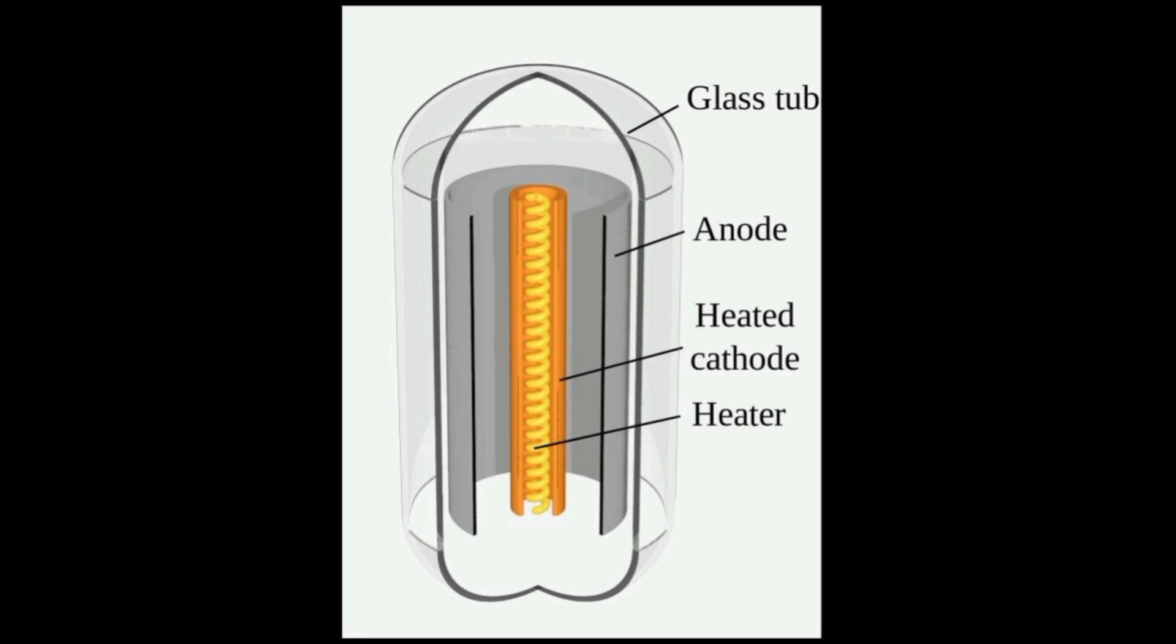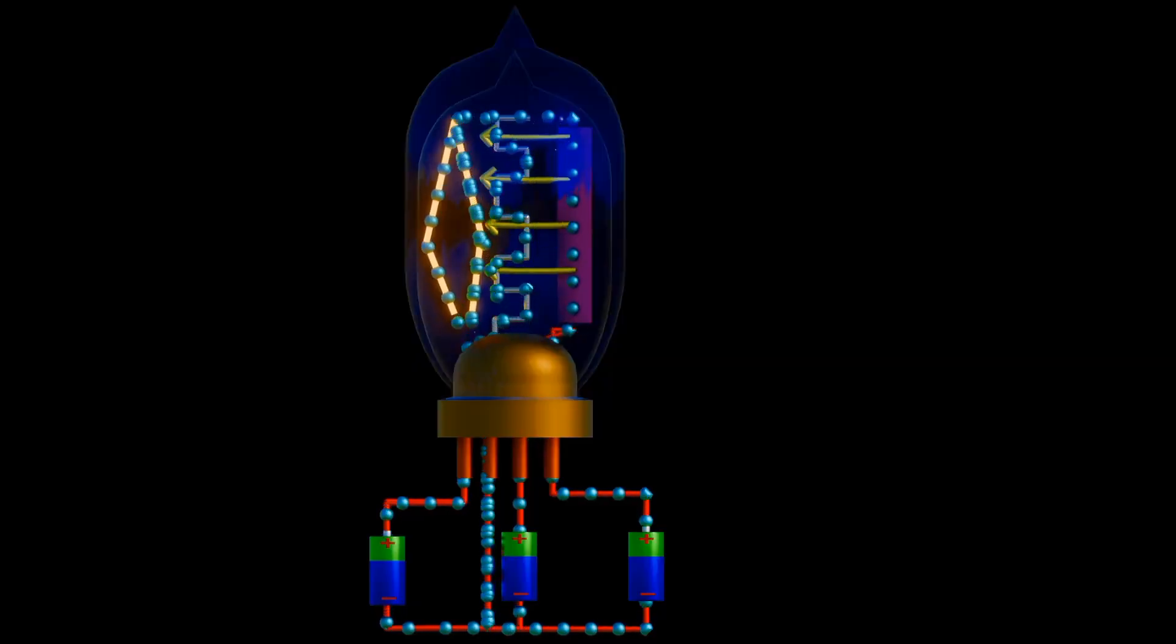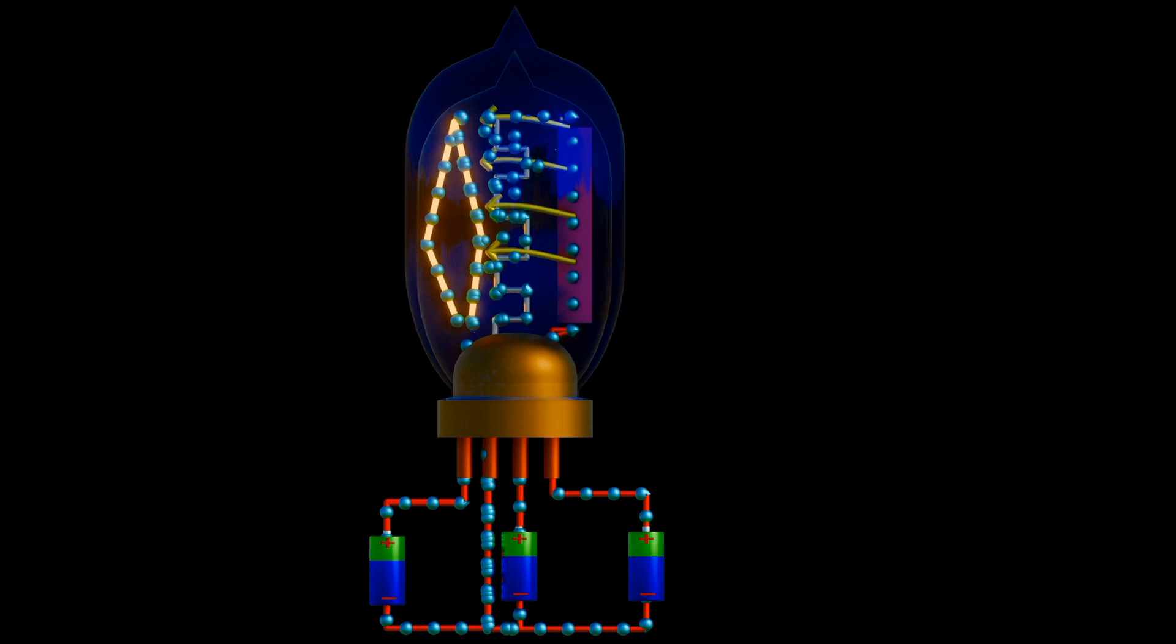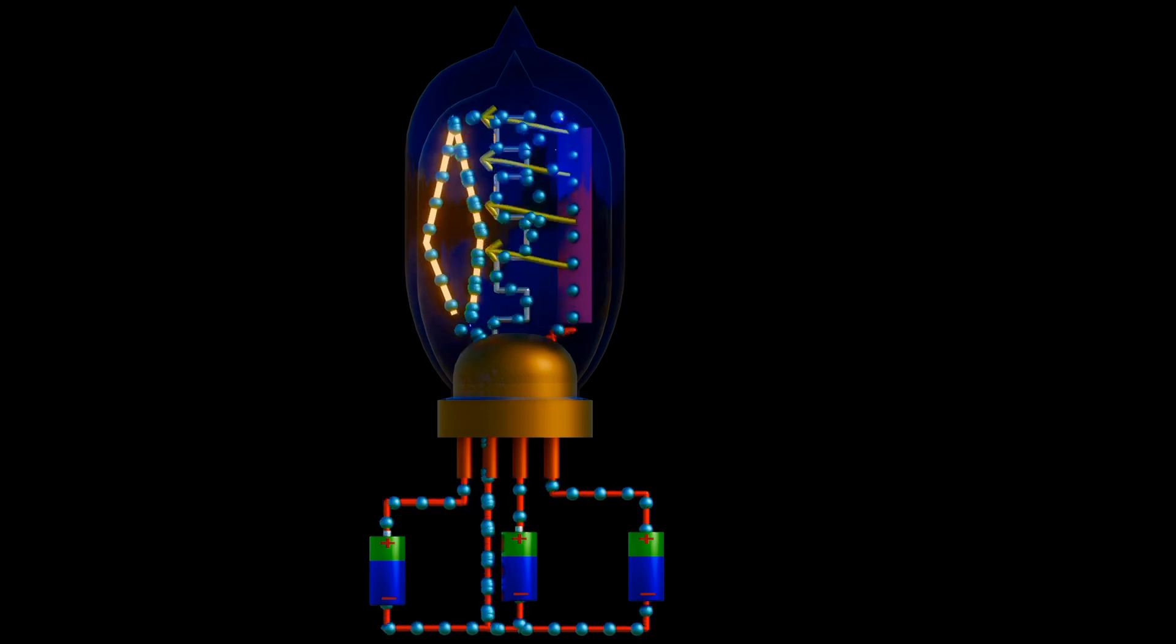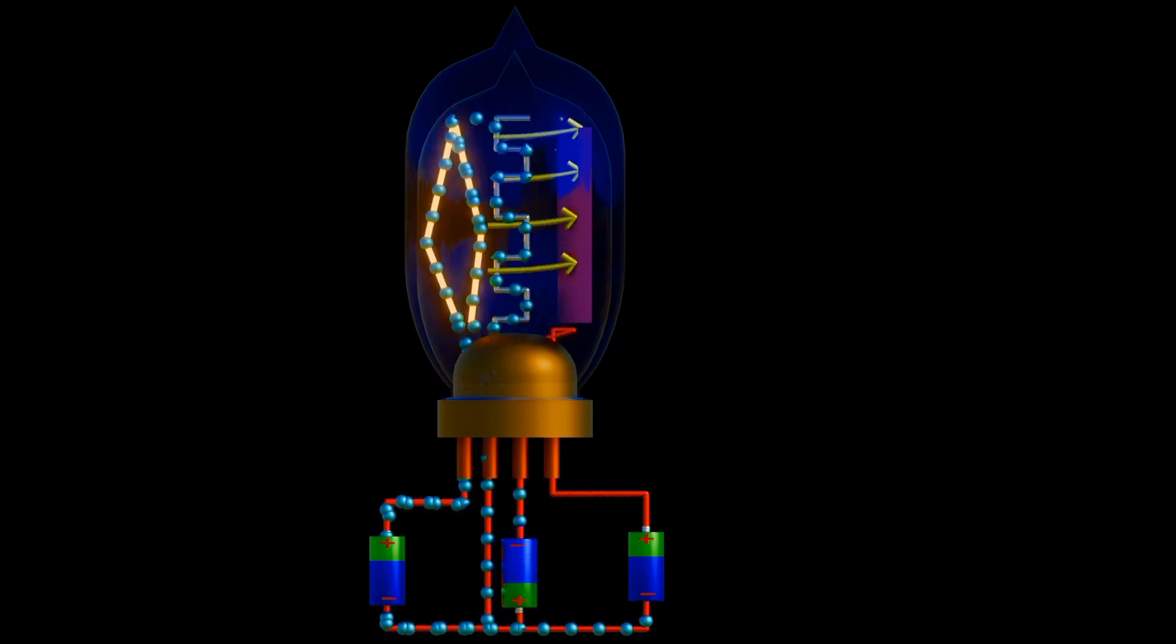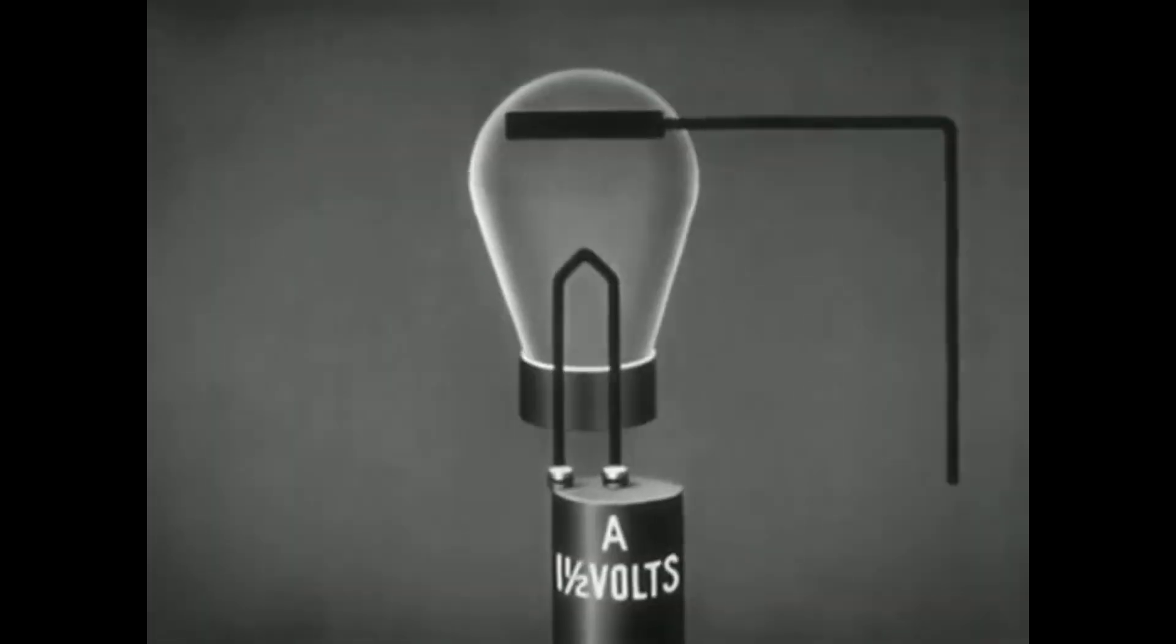Plate is physically designed as a metal can surrounding the cathode with some free space between them. When the plate is at a sufficiently high voltage with respect to the cathode, then the electrons emitted from the cathode travel across the gap between them and hit the plate. When this happens, a current flows through the tube. Note that the electrons can only flow from the cathode to the plate and not the other way around. A tube containing just a cathode and a plate is called a diode.